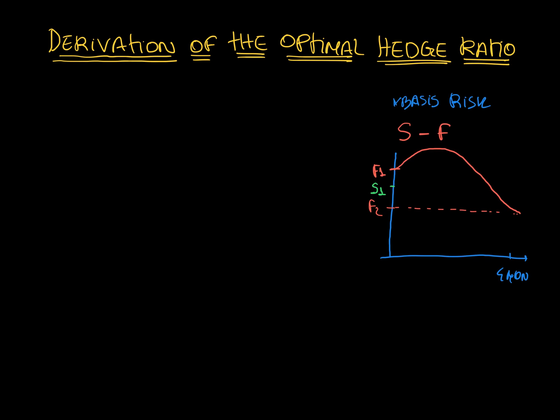This market price will also experience price changes, and let's say that it will not have such big volatility in this example. Let's put it more or less like this—so this will be our s2, our market price at the end of the four months.